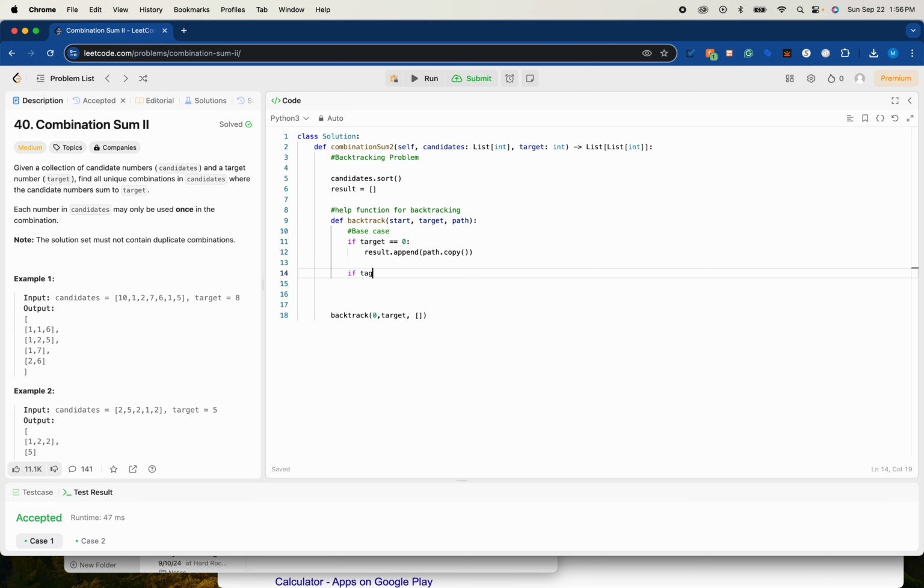If target is less than 0, meaning that it's negative, just return. Let's just skip it.